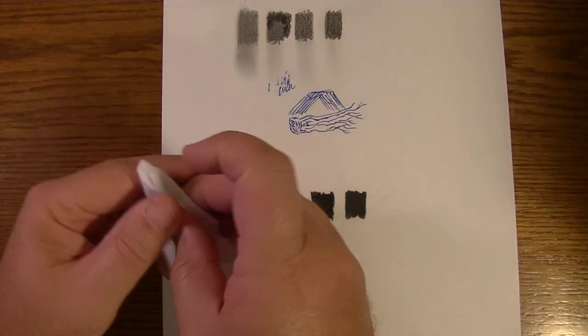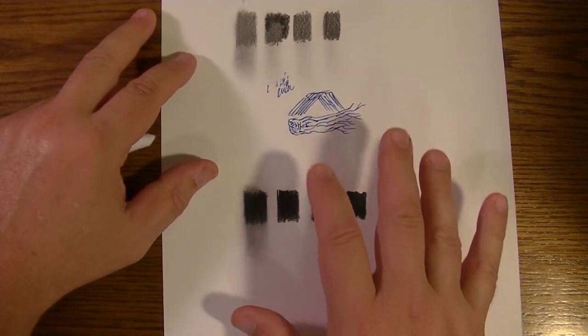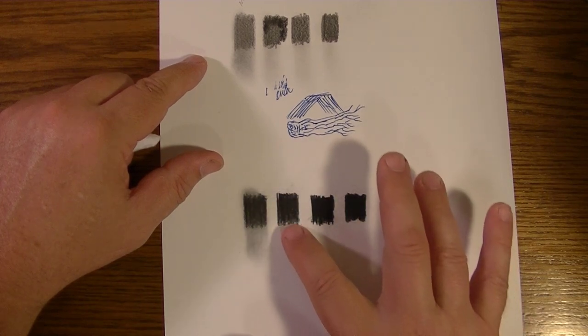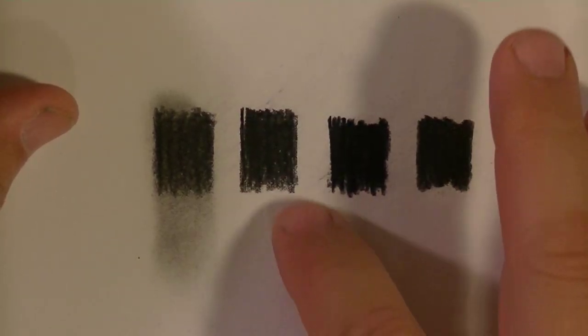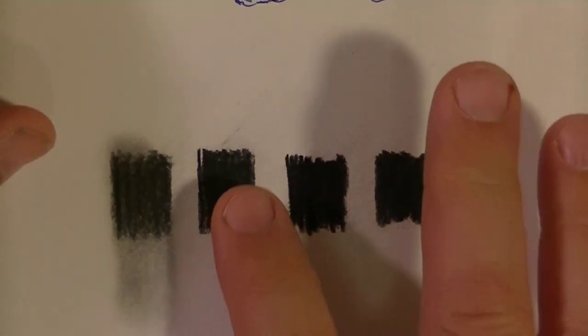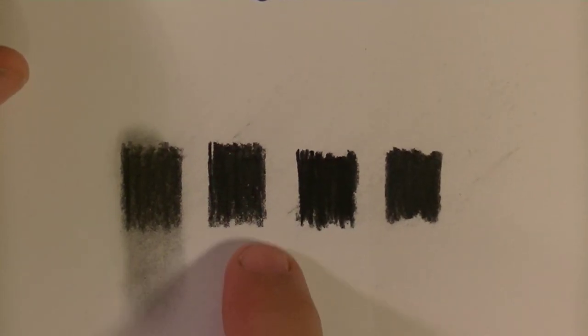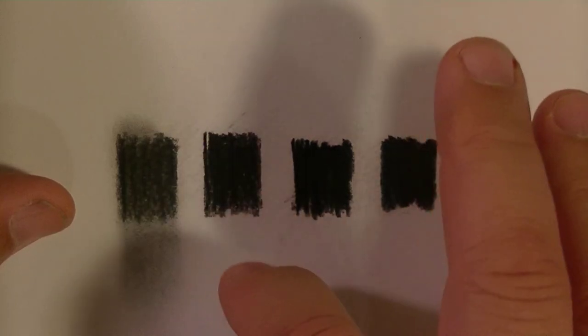And now again, let me just, before I start rubbing it, remember that it's just to kind of help prevent smudging as you continue work on your drawing. If I take my finger and I just gently, notice I'm just going to, let me just zoom in here so you can see this. Okay, you notice I'm just going to kind of move my finger gently as if you were handling your drawing with your fingers, which is not advisable, but in case you somehow just kind of accidentally went through it, you'll notice that it's doing its job, even with something as soft as soft charcoal here, and it will do the same with graphite, and that is, it's going to help prevent smudging.